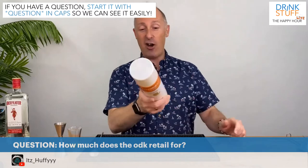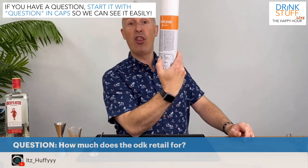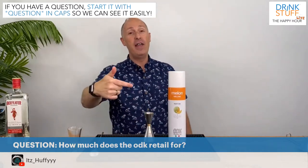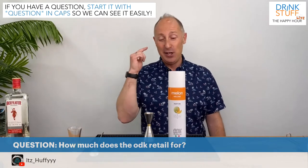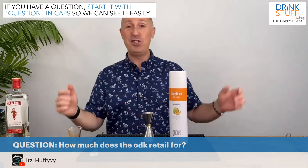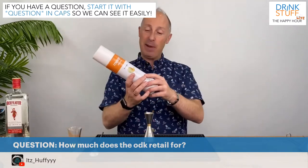As I say, they are 750 mil bottles, which is what, 30 serves. If you're doing 25 mils, which you should never need to do more than that, you very much doubt you'd ever use 50 mil in a cocktail unless you've got a really sweet tooth. So if you're doing 25 mil cocktails, you're going to get 30 cocktails out of that, which is an absolute bargain. And you've got 3 months. I mean, this is brand spanking new.